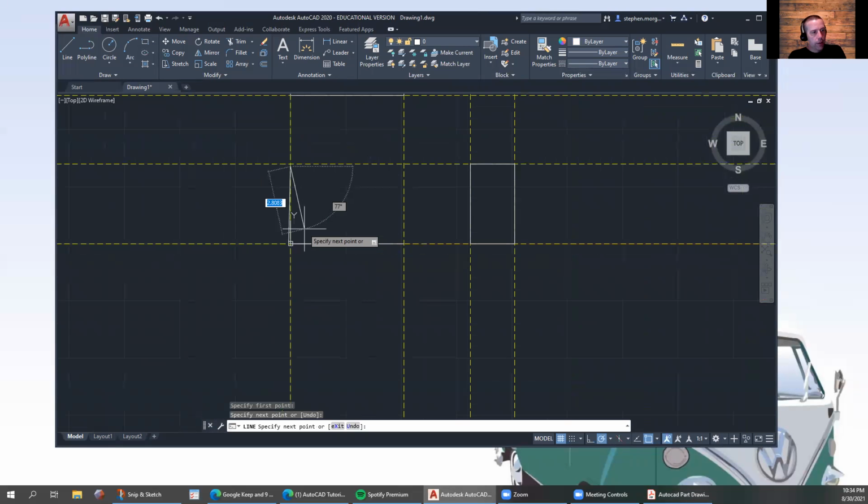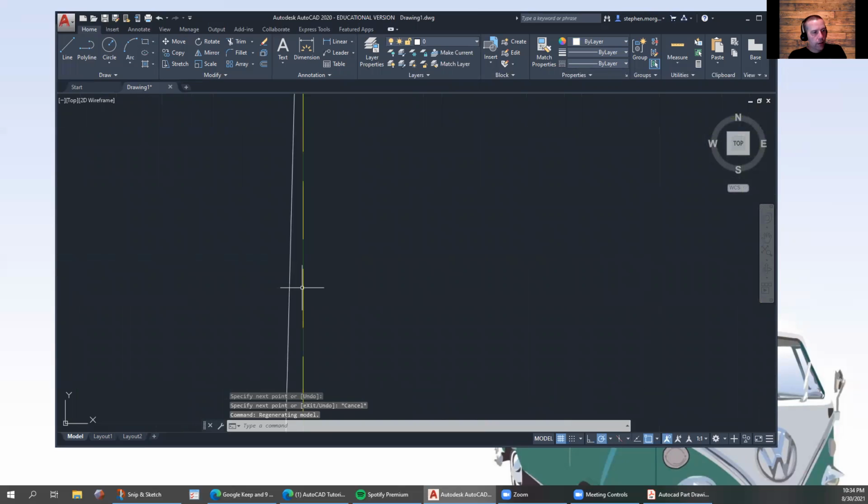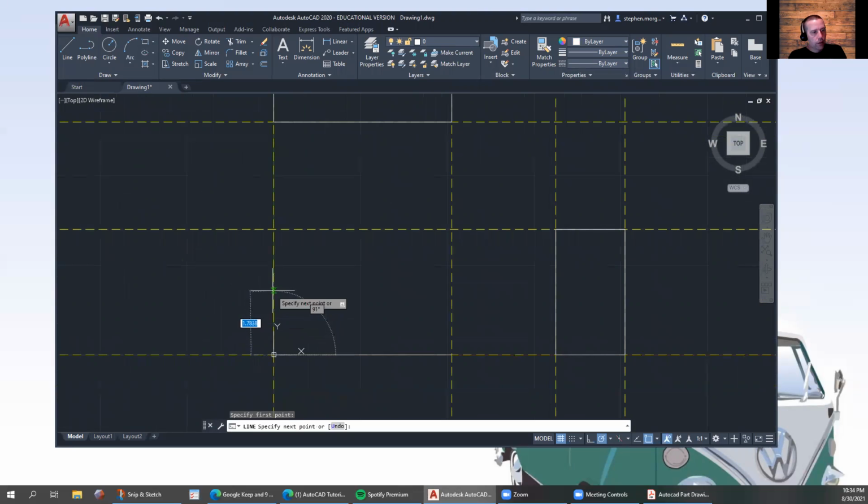And so you'll end up with things that look like this. And when you zoom in, you'll notice that your lines are just a bit off. So just make sure that when you're drawing, you're really intentional about waiting for that snap point to activate.